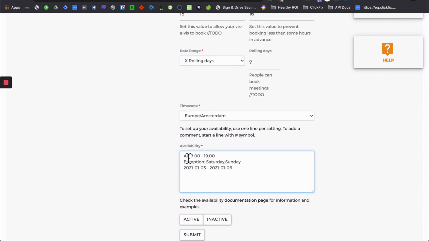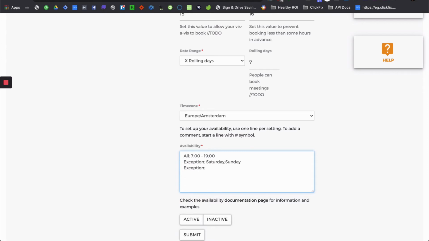All means yes, and then you just give either the specific days or the times, and then you can block out exceptions for the days. I could also say even Saturday and Sunday I want it here. Like, let's say I also wanted to maybe take a lunch break in here.